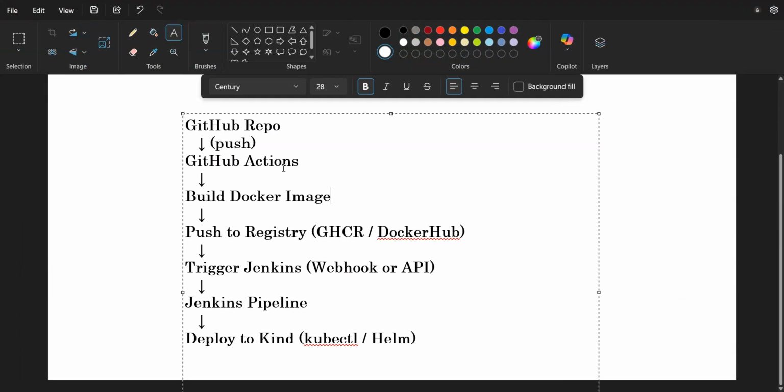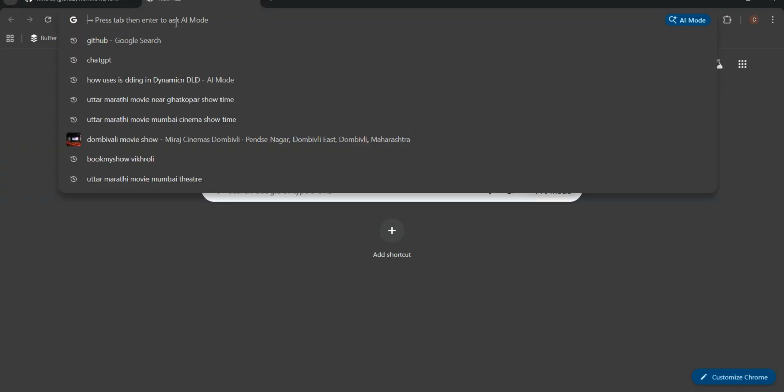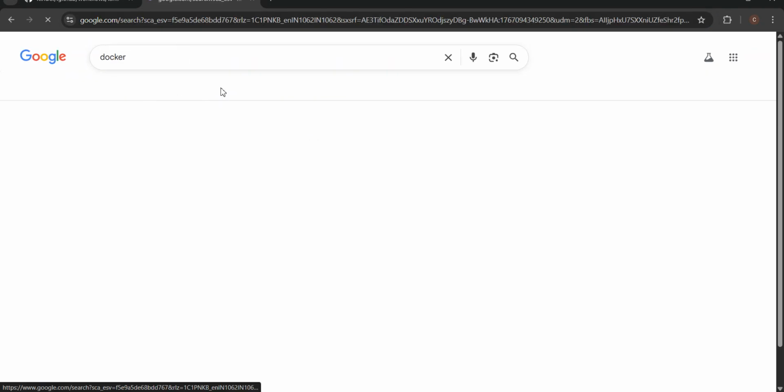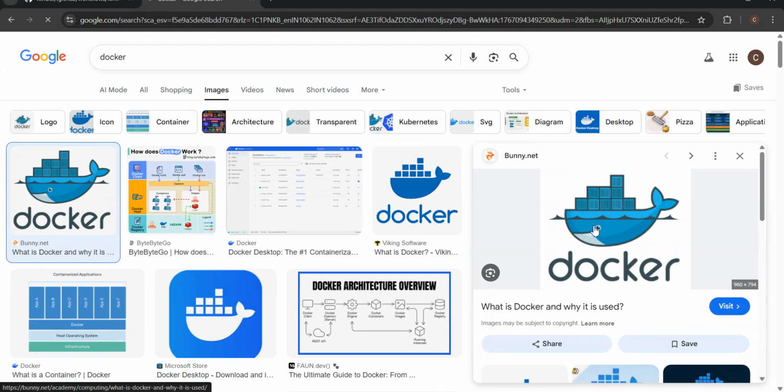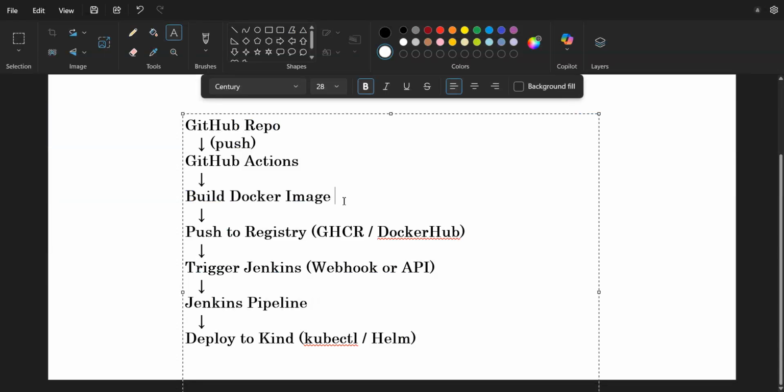Now the next step is we will build the Docker image, guys. So why is the Docker image needed? Let me show you the diagram of Docker. Basically, guys, Docker is a containerized application. Talking about this diagram, Docker is holding the container image. In our example we have a hello image.